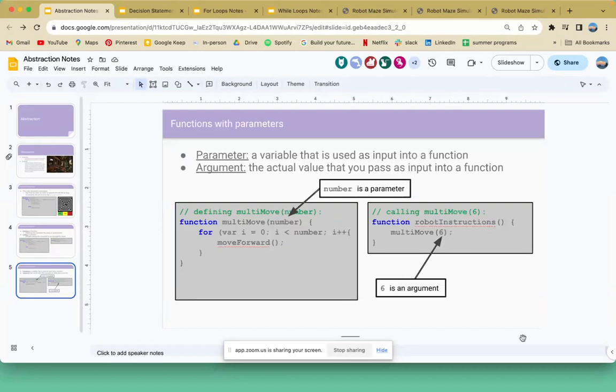So this code would go in the script, because remember, in the body of the coding platform, or in VS Code, like in HTML, when we're coding, the body is for what we want to show up on the website, and then the script is for the functionality. So over here we're working on the functionality, which is how we want the robot to function, right?